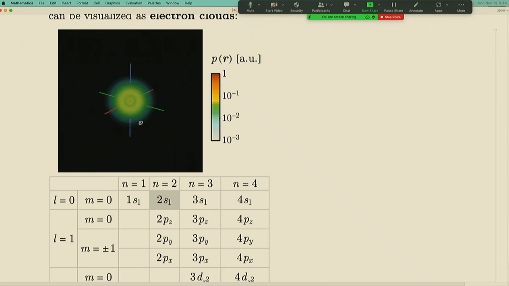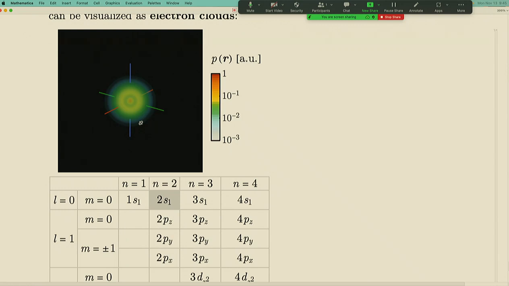But you can see that in the second shell, the angular part differs. For n equals 1, there's only one possibility for L, that is L equals 0, and M also has to be 0. But for n equals 2, there are two possible L. We know that's like 2 spin 1/2. If you fuse them, there's a spin singlet state and a spin triplet state. The spin singlet state has L equals 0. The spin triplet state, or the angular momentum equals 1 state, actually contains 3 states, which are differentiated by the m quantum number equals 0 or plus minus 1.